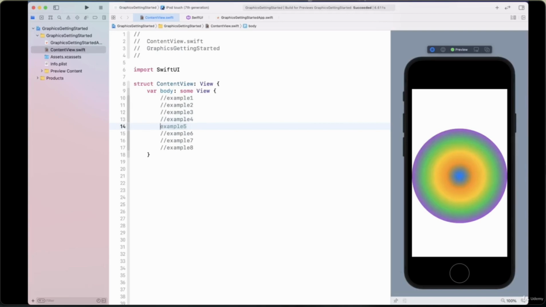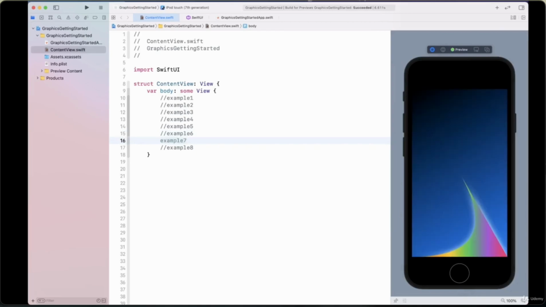From there, we're going to talk about gradients, the various kinds of gradients that you can apply to your shapes and fill your shapes with, the basics of gradients and their structure, and the different kinds you have. So there are radial and angular, and then combining gradients together.